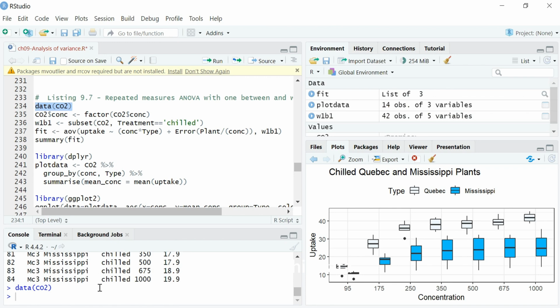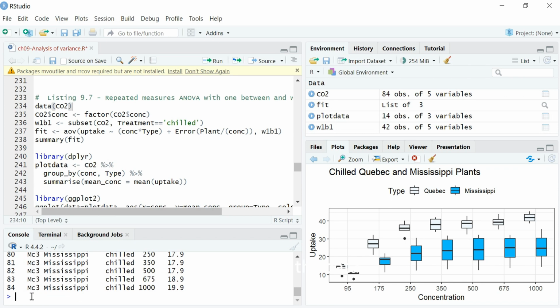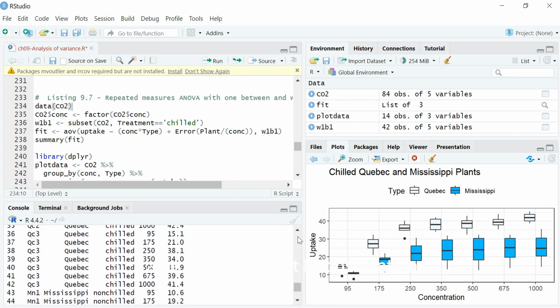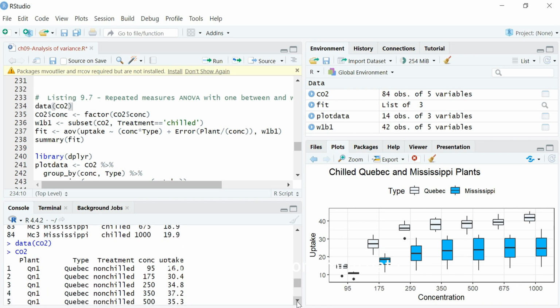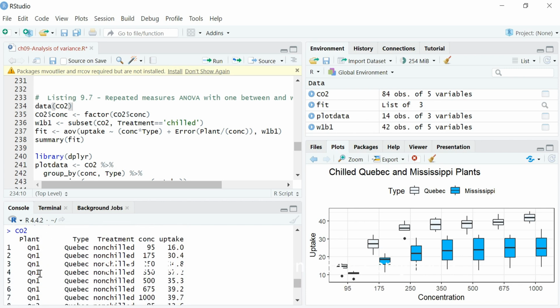So we see this data. CO2 is a data frame with 84 observations. Actually, this is long form data, so the number of subjects is not 84, it's only about 10 to 20, because this is to measure the plant.